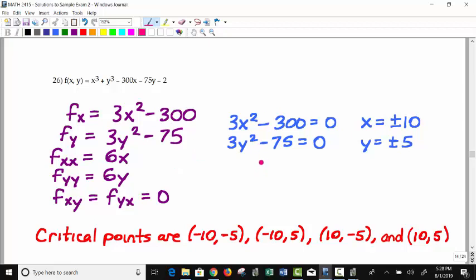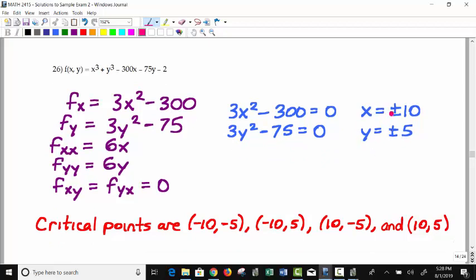Now, once again, these variables don't interact with each other, like when there are x's in both equations and y's in both equations, where you're looking at some sort of substitution or elimination technique. But what's important in this problem is that this equation ends up being x squared equals 100, which you have to realize means x is plus and minus 10. Don't forget that. Same thing here, you get y squared equals 25, which gives you plus and minus 5.